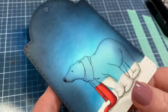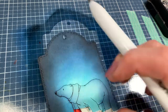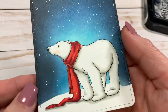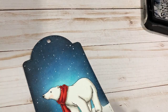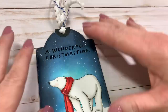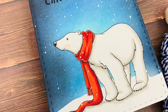And now the big reveal. This is always the magical part. And now we're going to add some snow. Isn't it adorable? I love it. So cute. I used a sentiment from Tim Holtz: A Wonderful Christmas. And there it is. Super adorable little tag anybody would love to have.